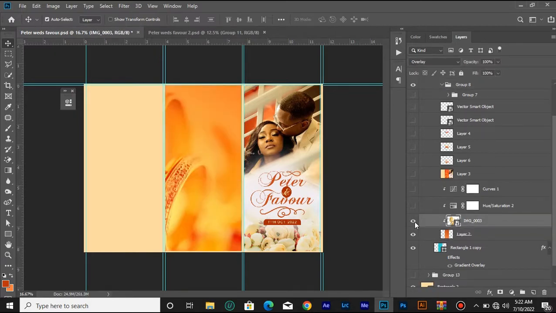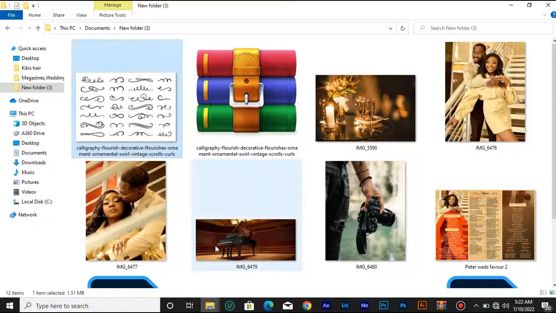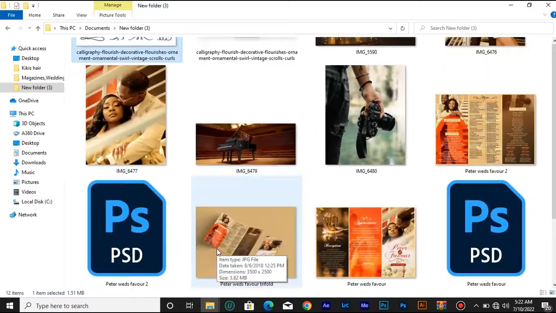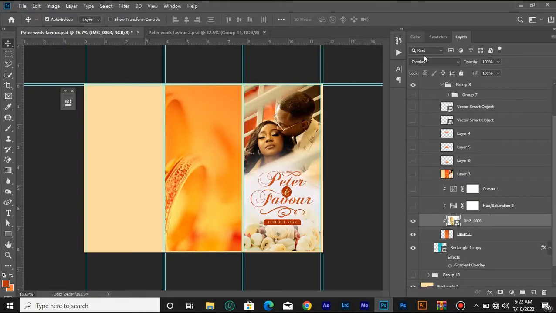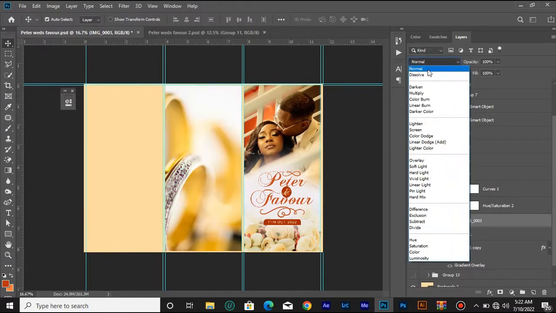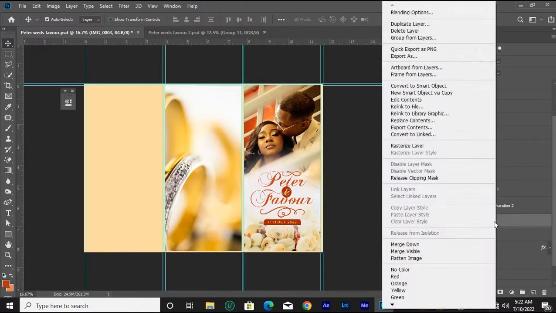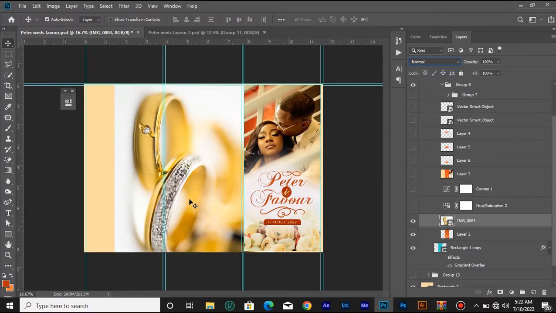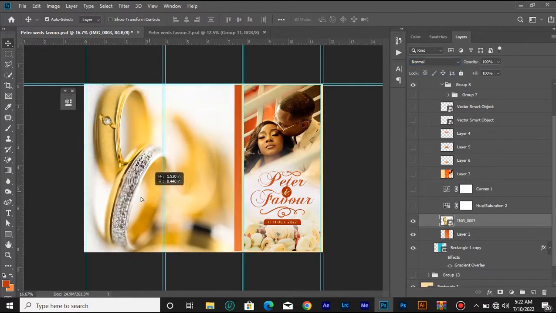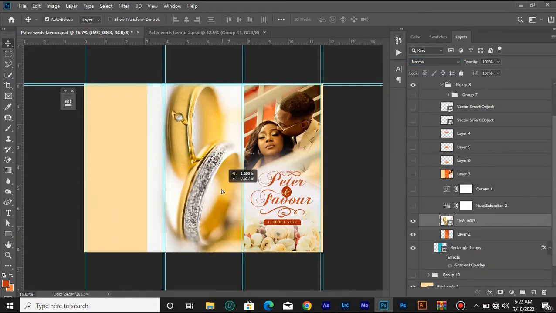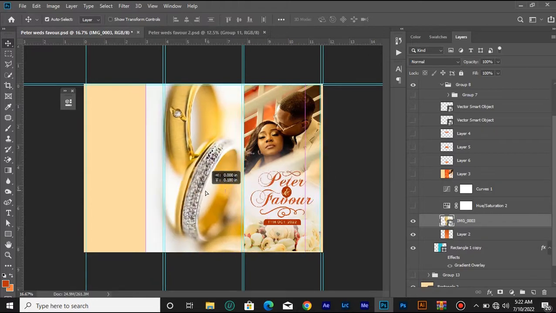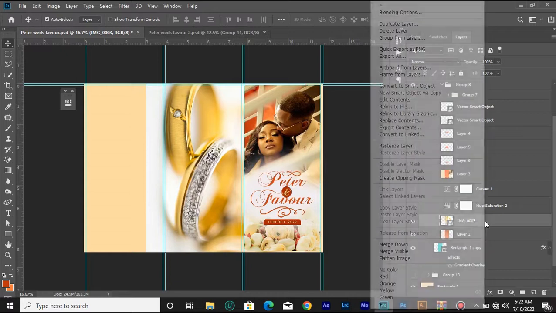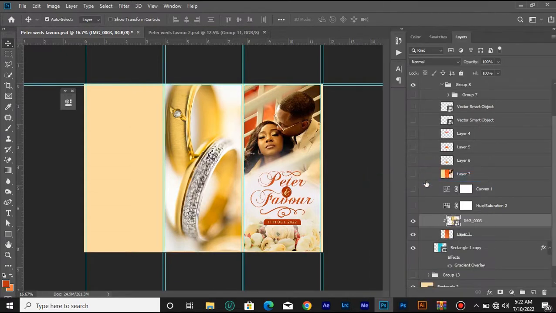Then I clipped this object to it. Initially it was like this. Release. Okay, this is a ring. So what I did, I took it on top of the rectangle and clipped it to it.